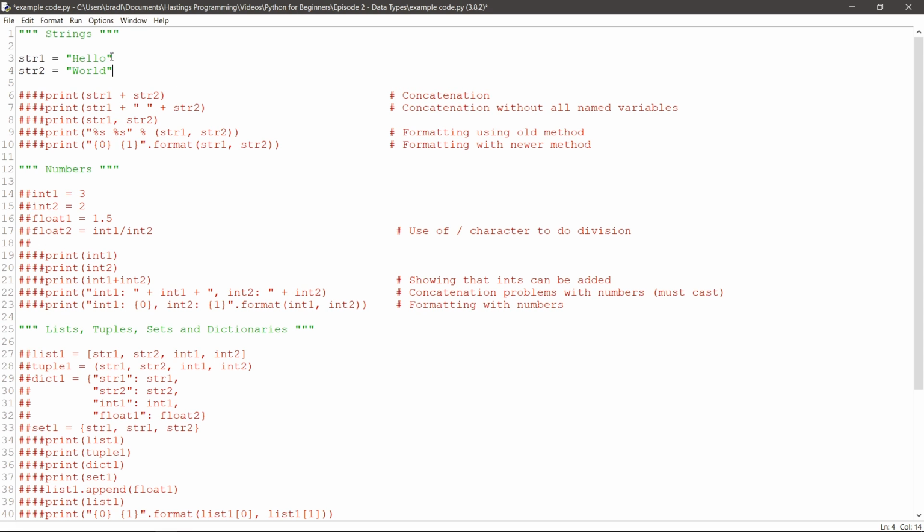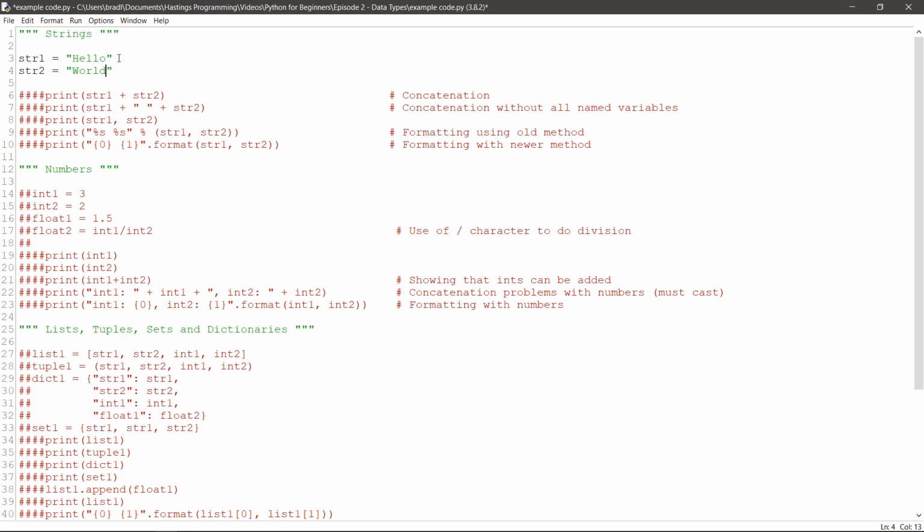The way we do that is we say what name we want to give our variable. In this case I've used str, which is the standard shorthand for string in Python and most languages. So I've got string1 and string2, and I'm giving this name, using this single equals sign, this value.